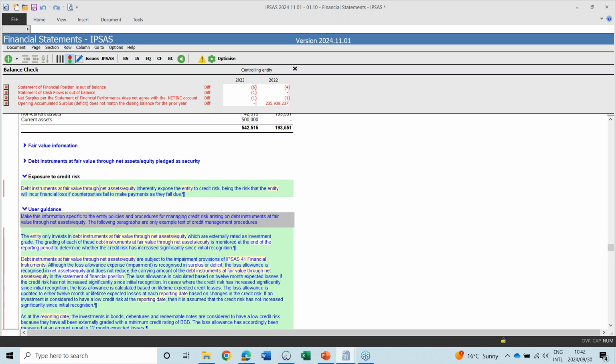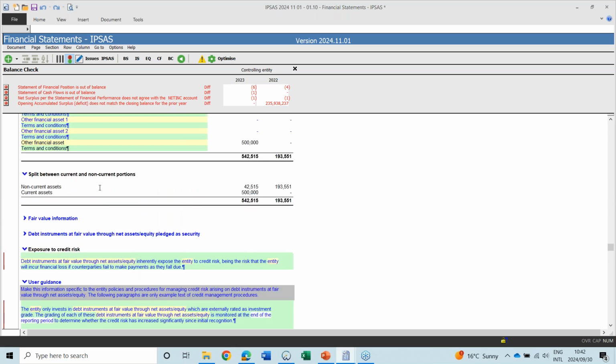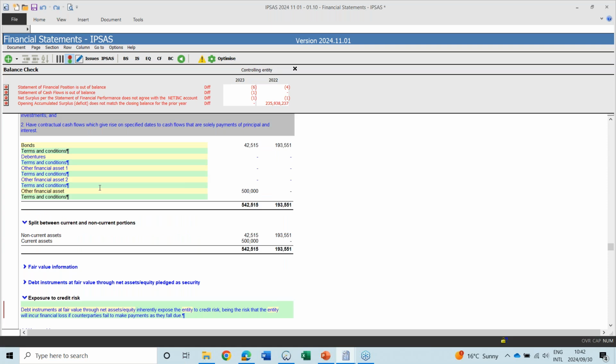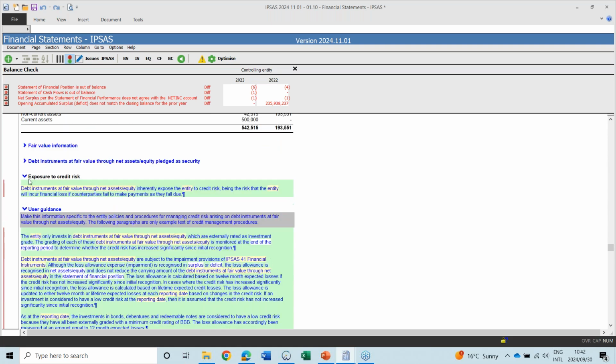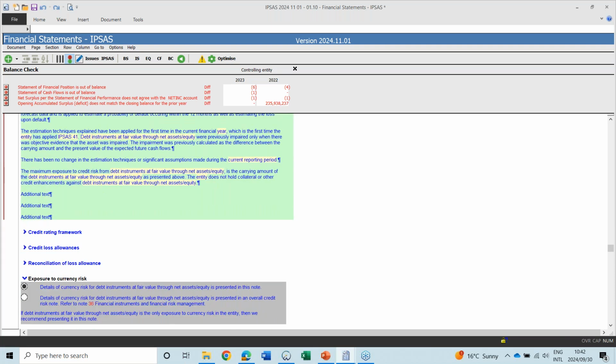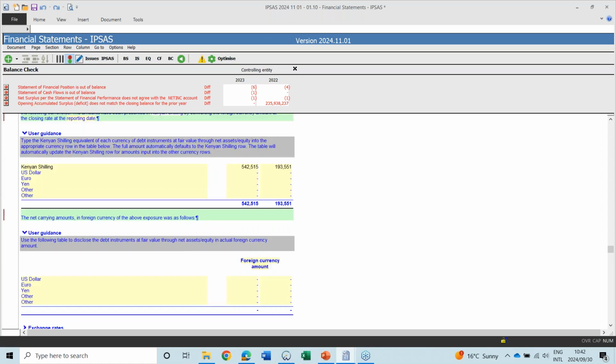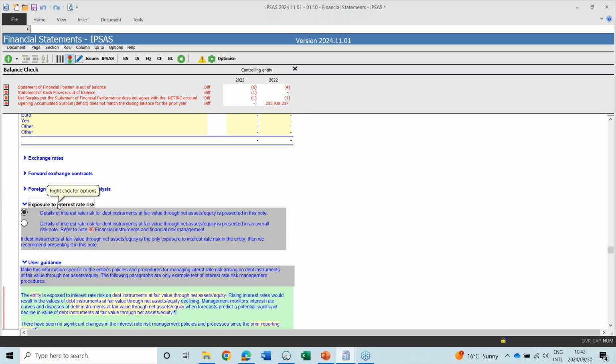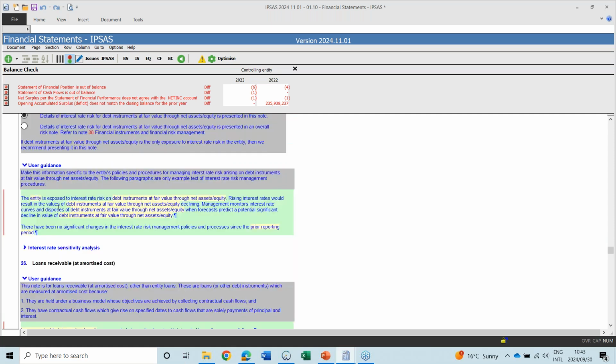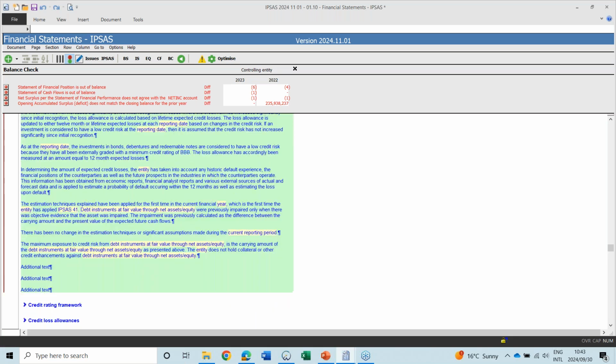But the big thing now is in the disclosure notes, beneath your main table in the note, you would have your main section, your exposure to credit risk, and information that you need to complete, then exposure to your currency risk, where there are some options, and then your exposure to your interest rate risk.